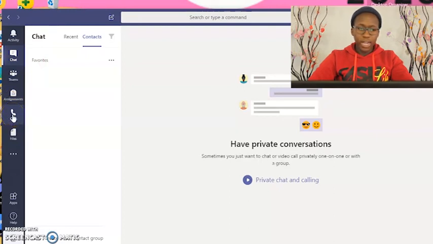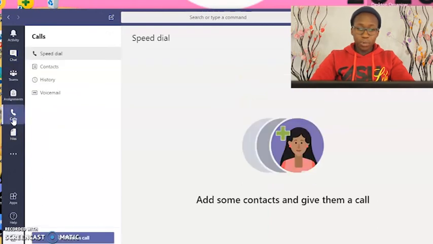It's no longer academic, meaning you can chat your problems or anything with your teacher or with your student. You can make calls. So now we are getting personal. We have speed dials, we have contacts. You can save the contacts under this icon right here. You have history of your calls and the voicemails and all that.